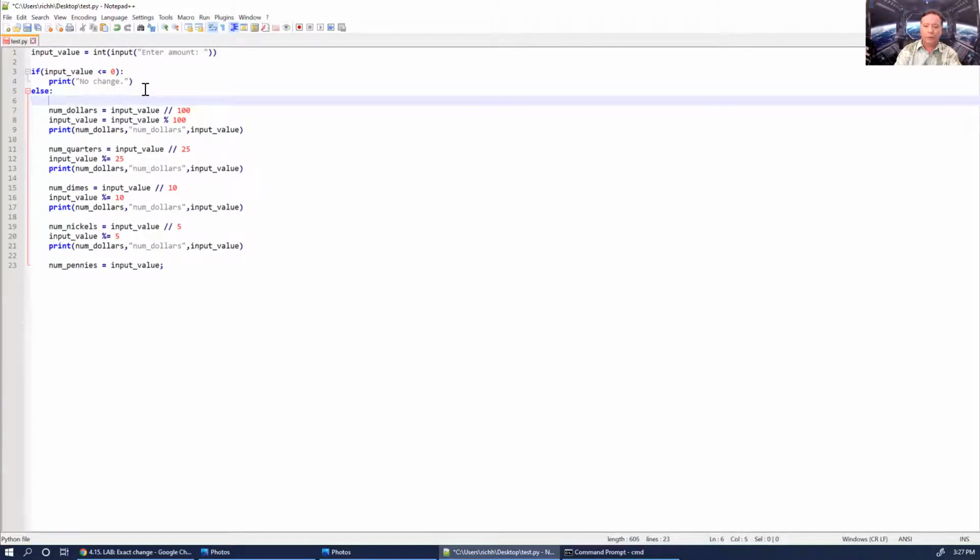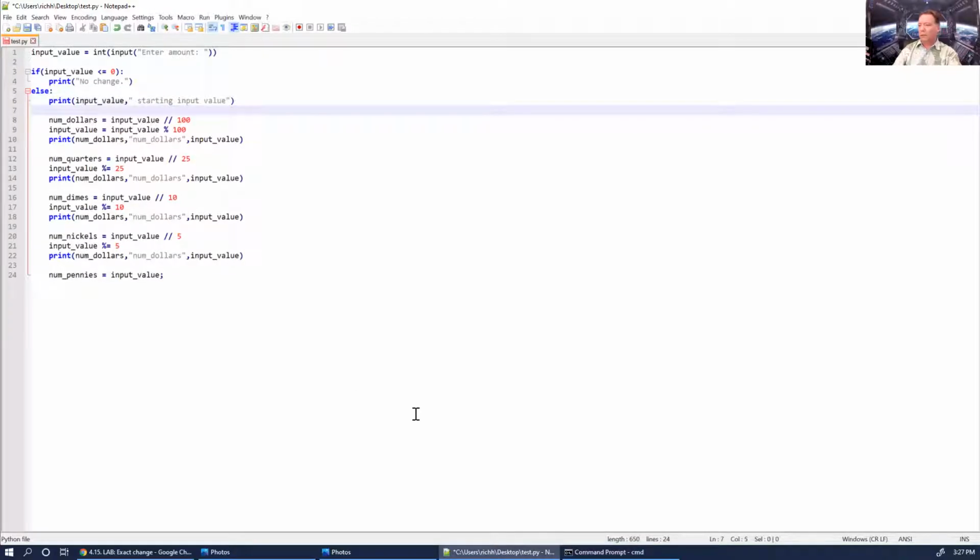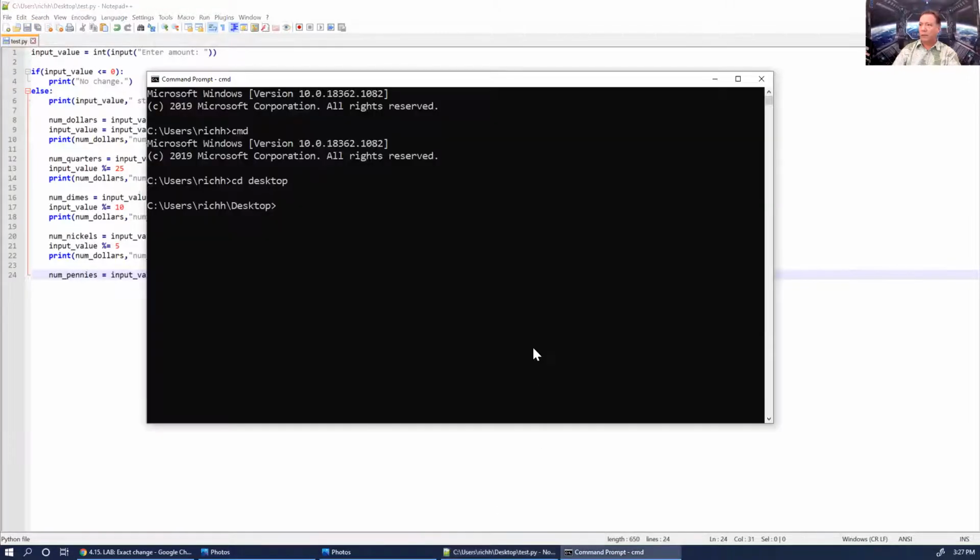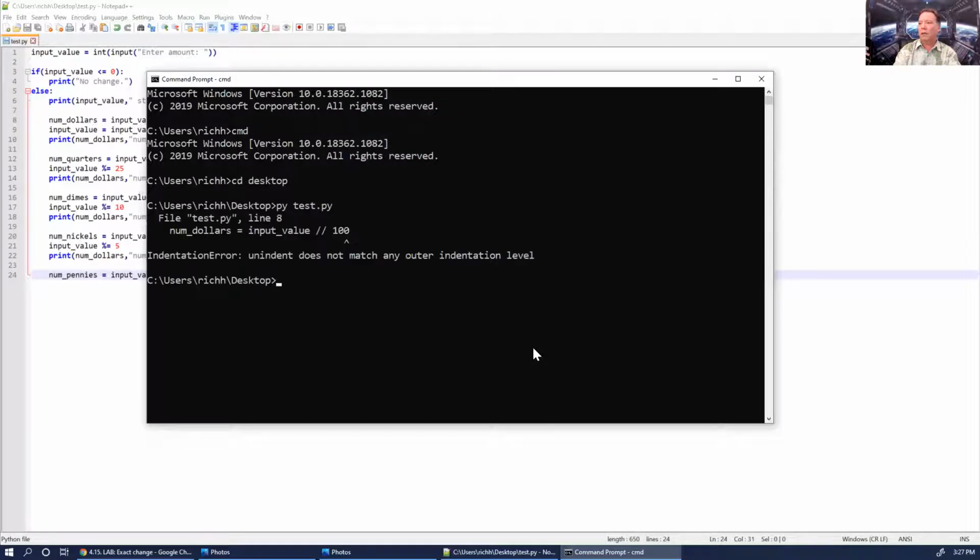In print input value, comma, starting input value. Okay, let's see what this just looks like. Save this, run it, Python test.py.